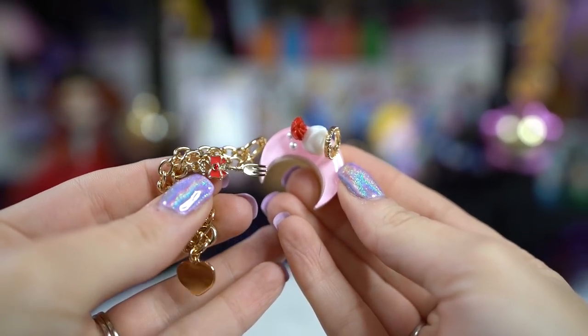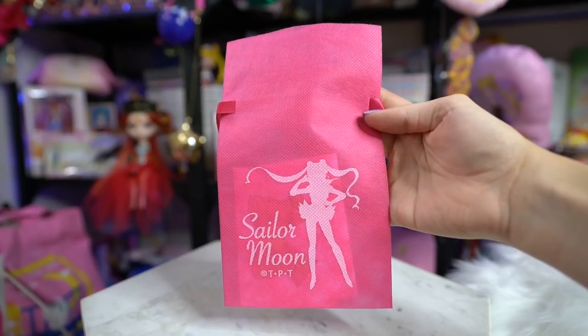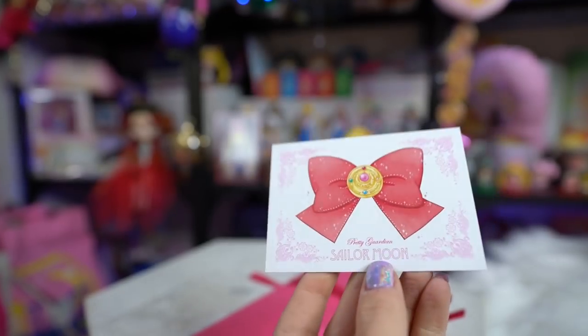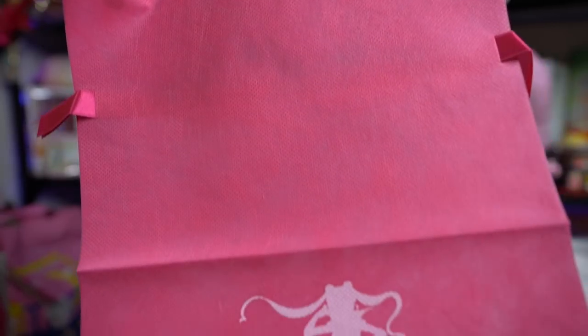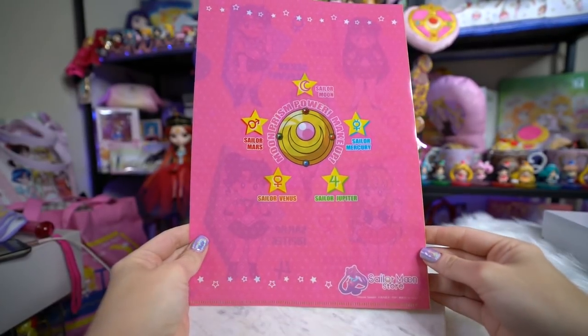These two are Sailor Moon gift bags. They come with a drawstring at the top so that you can tighten or loosen them, and they have Sailor Moon's silhouette on the front. They're both pink and made out of an almost canvas material, kind of like a tote bag. They both come with little gift cards too, so this would be a really cute item to give Sailor Moon items to a friend. I also got a clear file — it's got all the chibi characters on it from the Sailor Moon store.